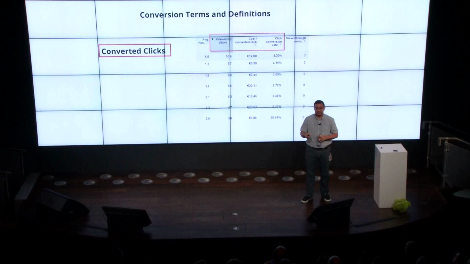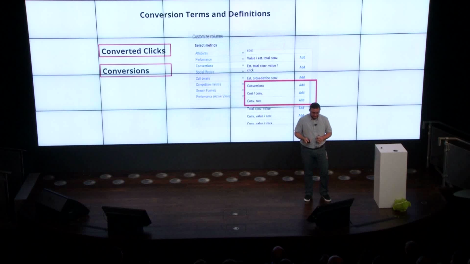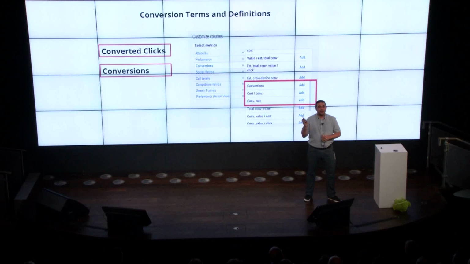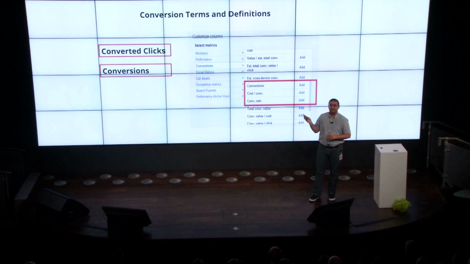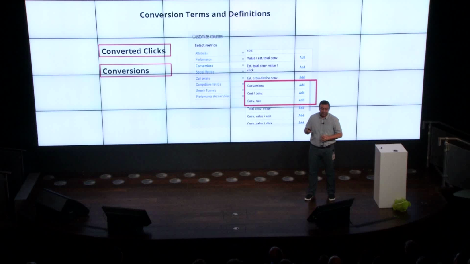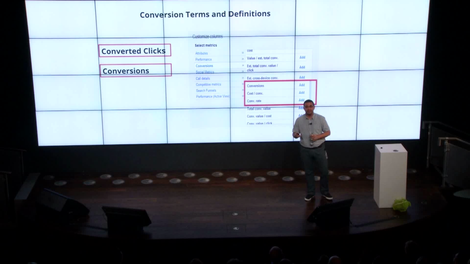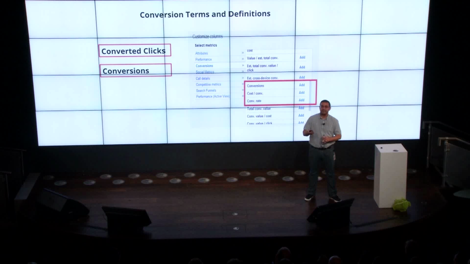The other metric that I recommend for e-commerce or any transaction-based business is using conversions. You need to add these settings from your user interface by going to customize columns and adding them manually. If you're, as I said, doing some transaction, getting credit card purchases and everything on your website, and if you're tracking this as a conversion, you should add these columns.